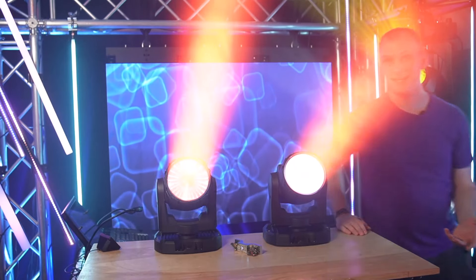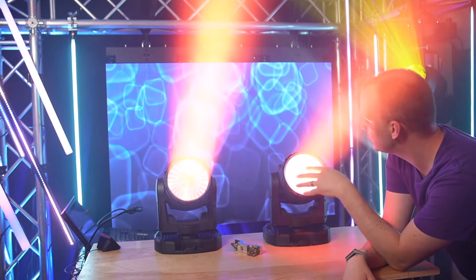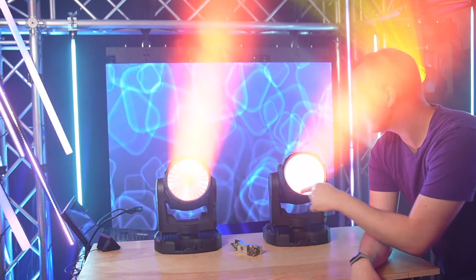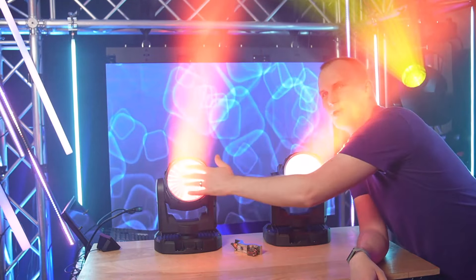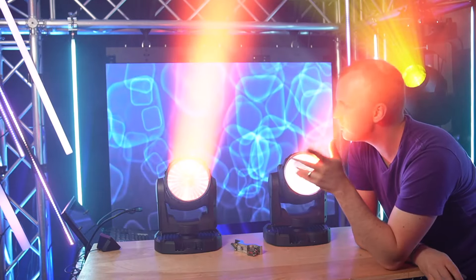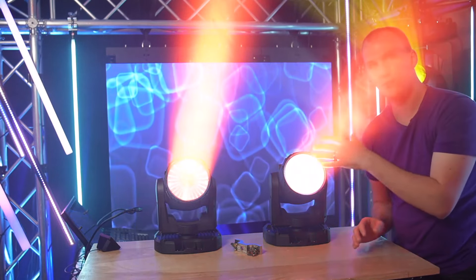The backlight LEDs on this fixture are just a ring around the outside that cross-shoot into this front Fresnel lens. A Fresnel lens is a stippled lens — they come from lighthouses — and it's really quite soft; the light catches it and it's really cool. There are only LEDs around the edge for the lighting in the lens, and that's what you're seeing. Then there's the output.